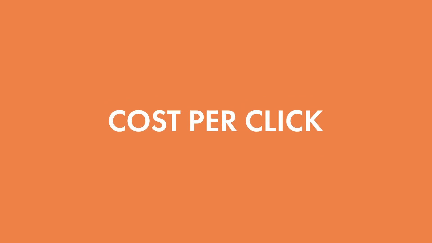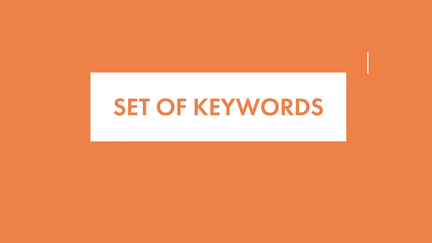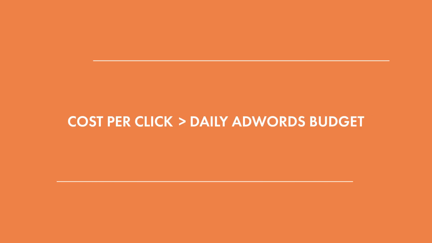That's more of an hours-and-time thing than a budget thing. Other times, your search impression share might be lost to budget — that's due to your spend. That traditionally means the cost per click for a set of keywords in a budget is greater than the daily budget you have set in AdWords, meaning you could have a campaign driving conversions at the cost per conversion you desire, but you're not showing up all the time. One of the simplest things you can do to reassess your budget is simply increase your daily budgets on your most profitable campaigns and allow yourself to grow.